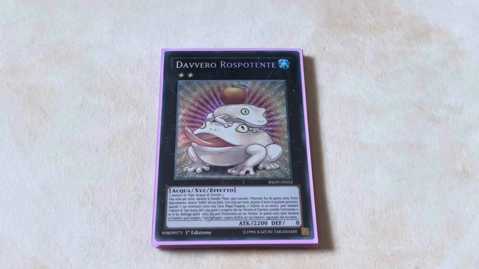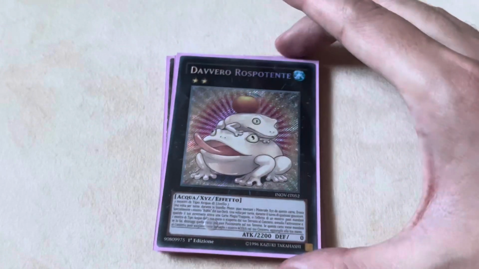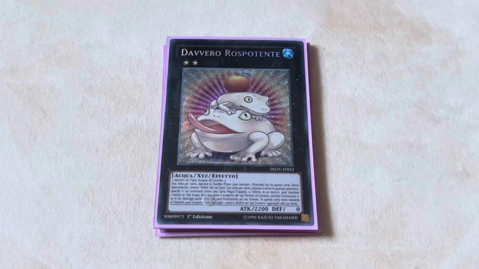We play the Bystials, and then we play the Zombie Vampire and some other cards in the extra deck. They don't come up as often as I would like, but they are still pretty important at helping us ensure that our opponents don't break our boards.